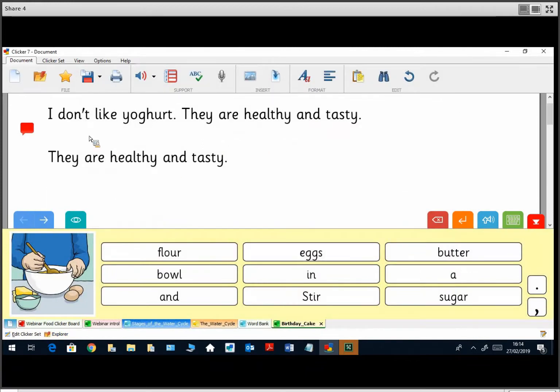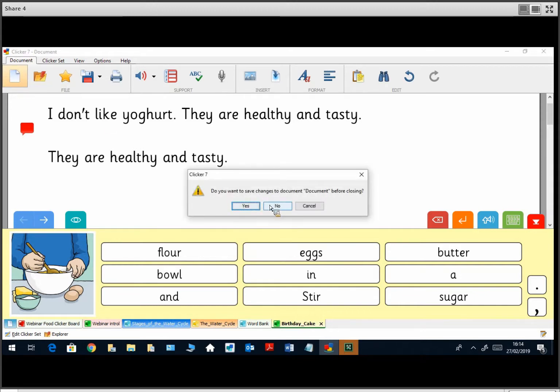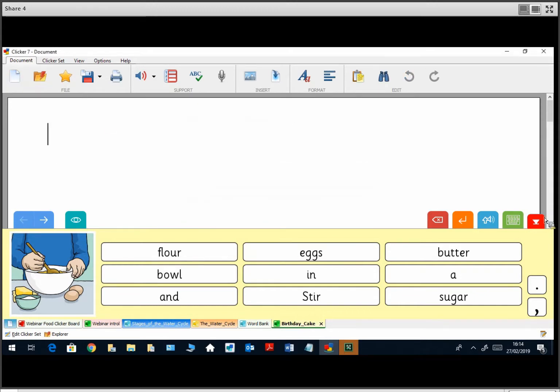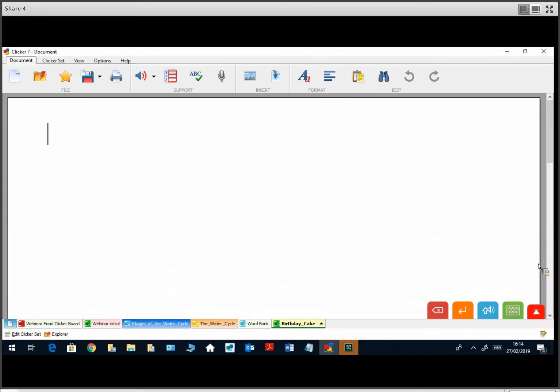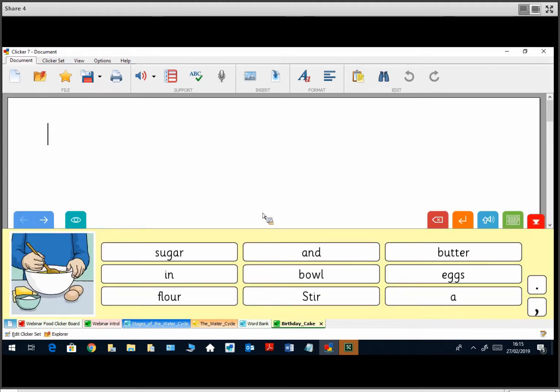So the document part from my last bit of work still stays there, and then I have the option of just creating a new document here. So again, I can click the sentence set out of the way and just use it almost like a Word document, or I can bring it up, and like everything else, I've got the support here. Sugar, bowl, and listening to it. Eggs. And this time is slightly different. You see it's been set up with this little eye here. So that is a pop-up of the modelled sentence.